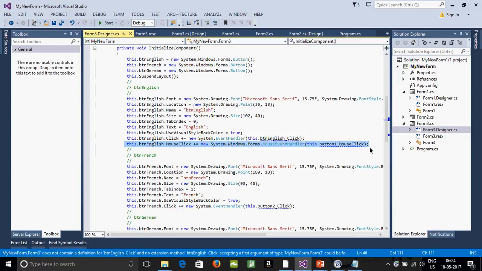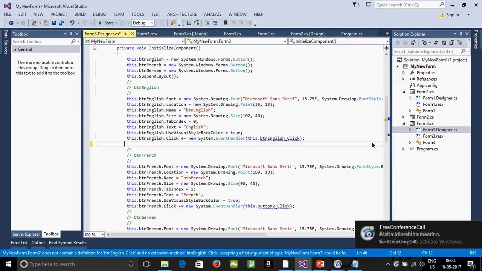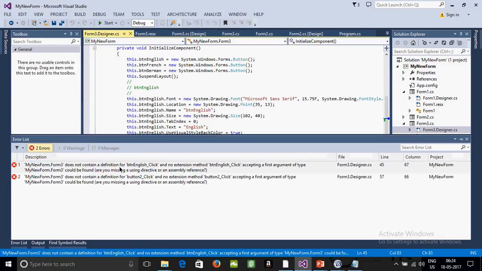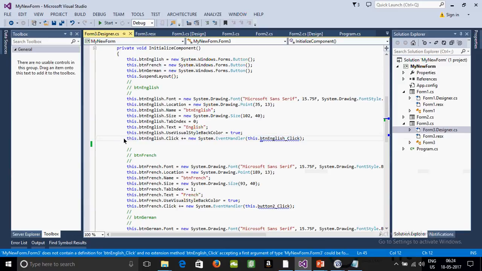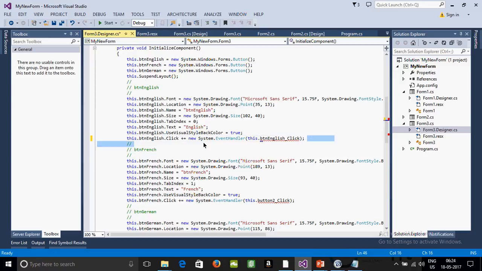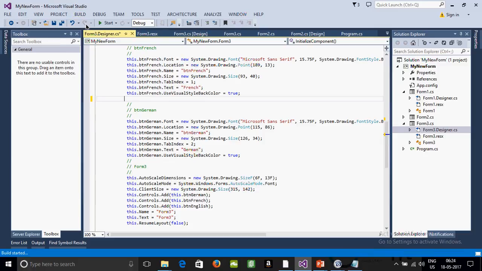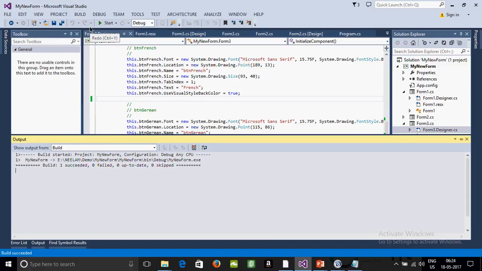Okay, this event is added automatically. Because of this, it displays an error message. Build first. Okay, button 2 also. Right now I don't want these events. That's why it displays an error message. Build your application. Suppose you got this type of error. First of all, you can build them and check the events. Automatically, it shows you this event option.